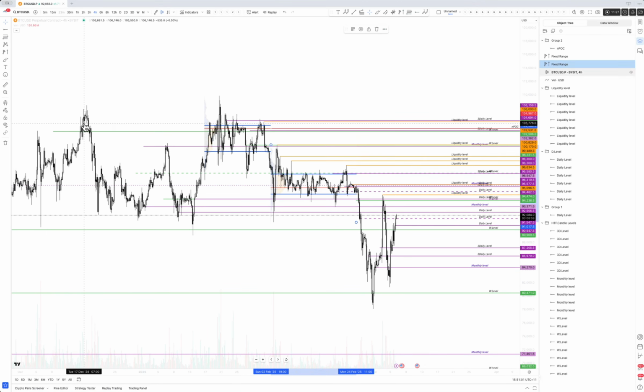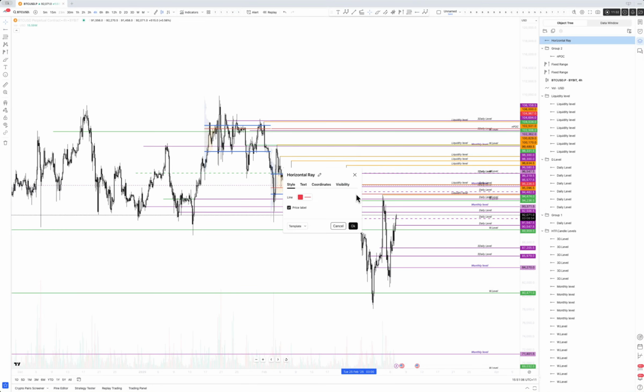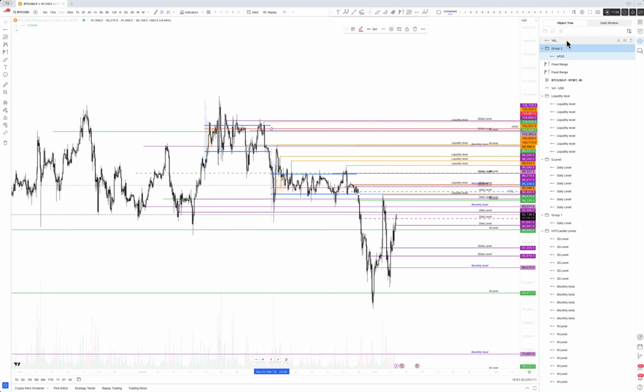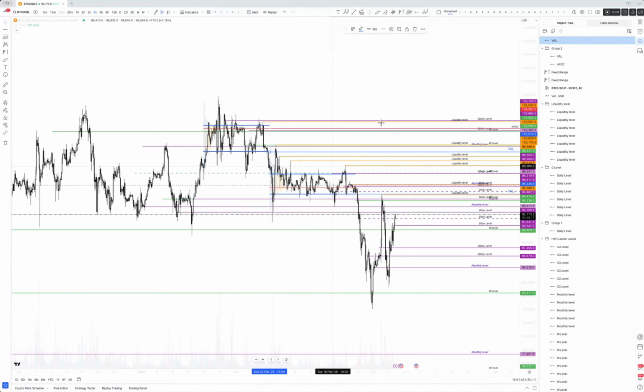And you can see how this comes about. Value area low was a target there. This was a value area low there. And we just continue on.